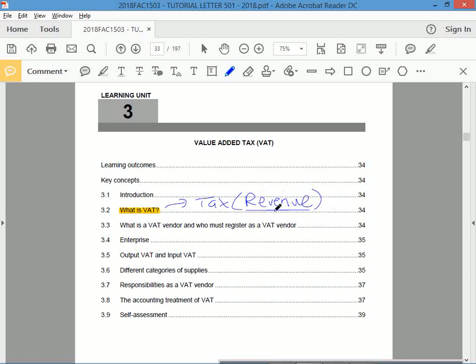So the revenue has to be collected from its citizens, and government goes about that in different ways. Income tax is one, VAT is another. There are many different types of taxes. Depending on how much tax you do going forward in your course or in your degree, you'll either cover more types of tax or not. You get income tax, estate duty, donations tax, import-export duties. There are all sorts of taxes that are applicable to different things. And the reason why we have this tax is because of revenue. Government needs revenue in order to operate.